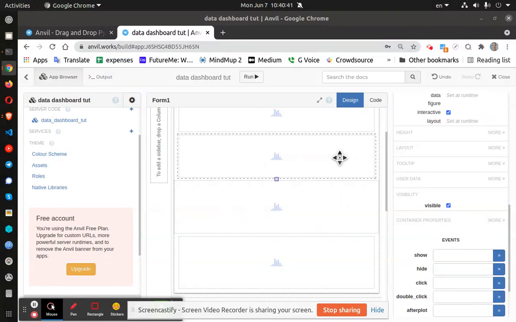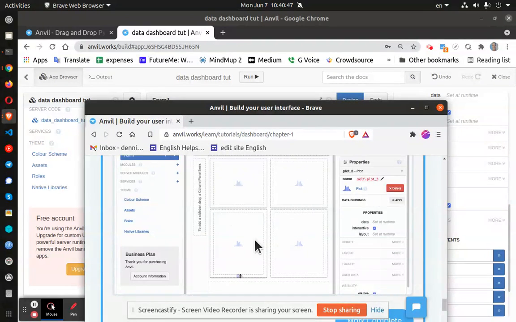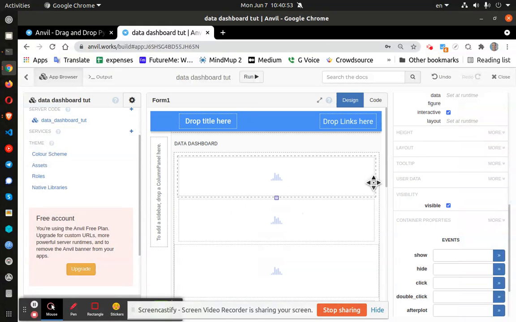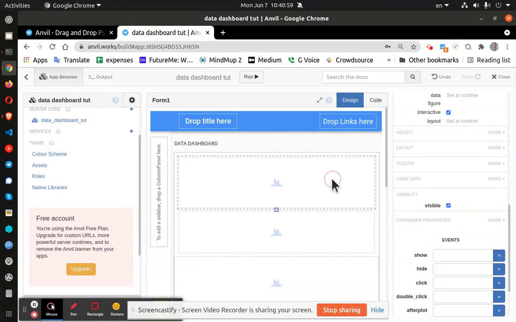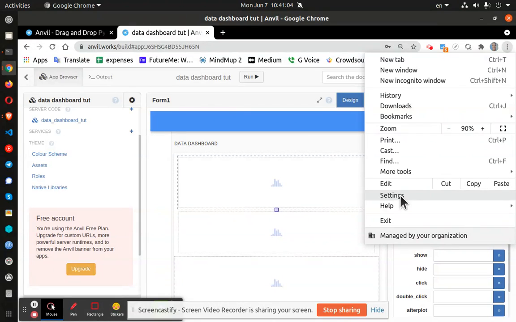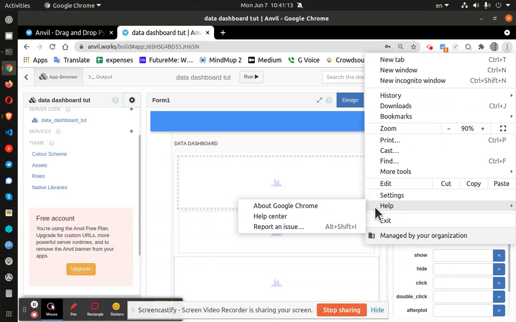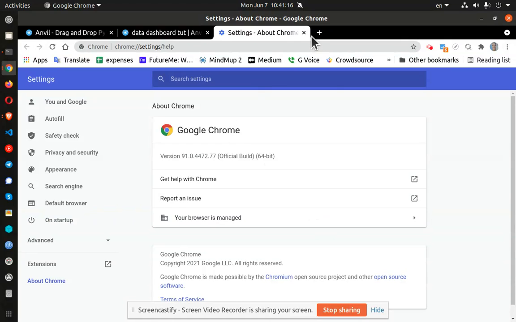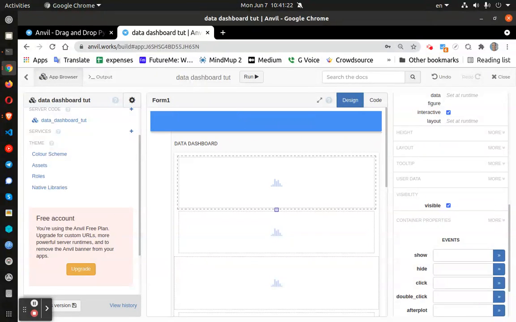There's some wonkiness. The demo shows 4 pieces, but I cannot get a grid shape with selecting. There's no handlebars here. I can move these up and down, but for whatever reason, Chrome... Oh, what is this version? Chrome 91 is not letting me grab these corners. So moving on, let's go back.